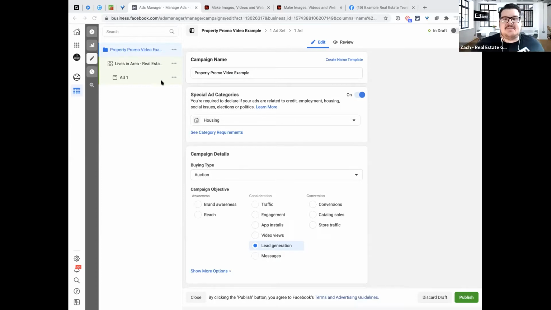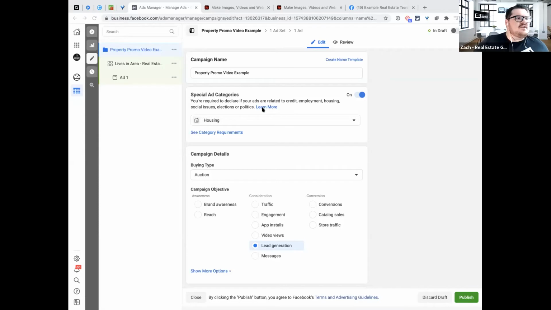So this style of campaign is specifically going to be done through Facebook's ads platform and not just by boosting a post. So it is like a step above what you're going to be able to do just by boosting a post. So keep that in mind. But to be able to see this and get access into this, you just go to business.facebook.com. And if you don't have a business account set up, it'll tell you to set one up. So I've already created this campaign, but when you go in and create your campaign, you'll see some of these options come up. So just keep that in mind.